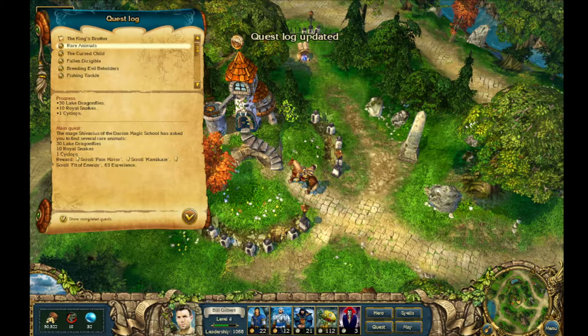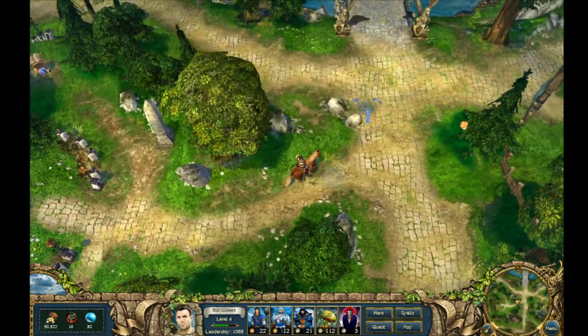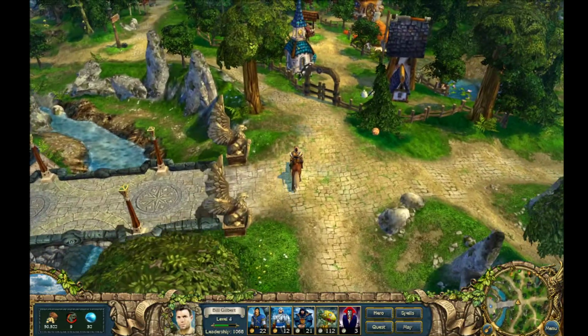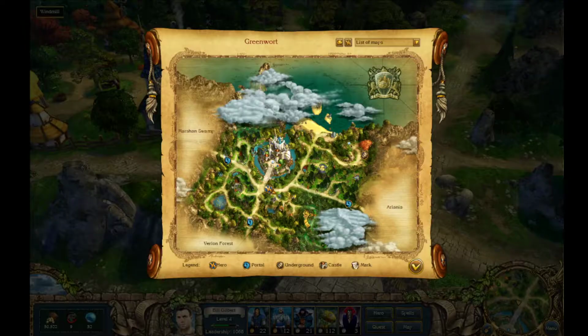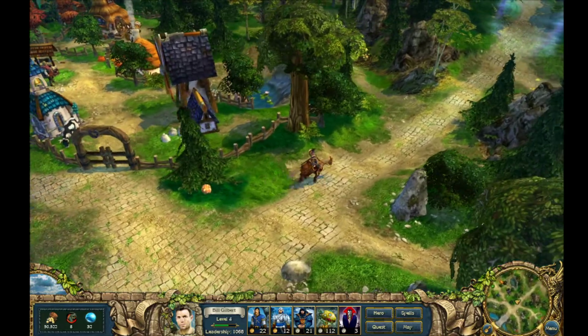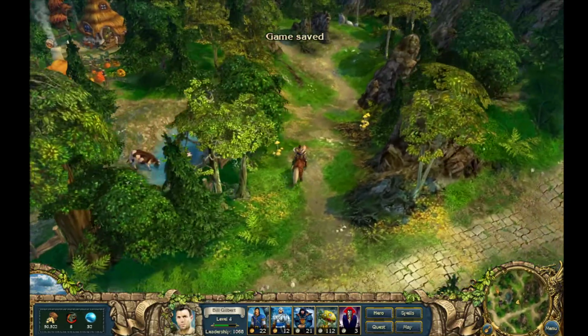Okay. So that's a new quest, which will get me a pain mirror, kamikaze, and fit of energy scroll, 63 experience. Weird amount of experience. That's going to wait until I have the reserve. Perk though. I don't think there's anywhere I could get quests at this point that I haven't been to. I guess there's the southeast part of the map here in Greenwort that I haven't been to yet. So let's check that out.